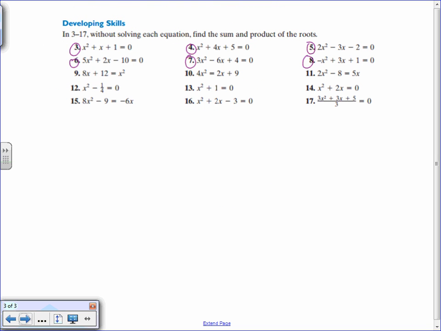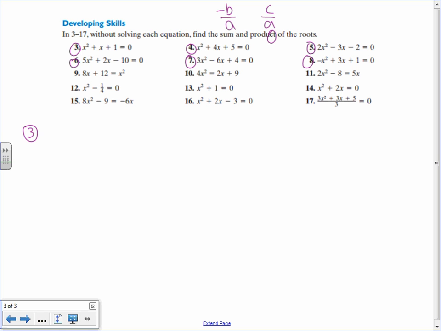Okay? Okay. And then sum and product of the roots, which we talked about. Please, please, please do not go through the entire process of finding the roots and then multiplying them or adding them. All right, remember, product has a C in it, so the product of the roots is C over A. And then for sum, that's negative B over A. All right, C over A, negative B over A.